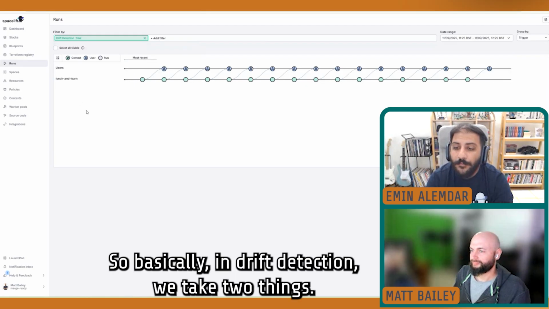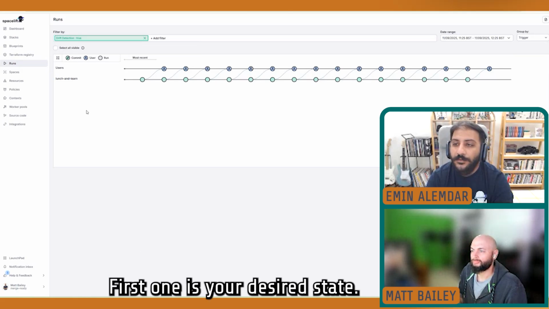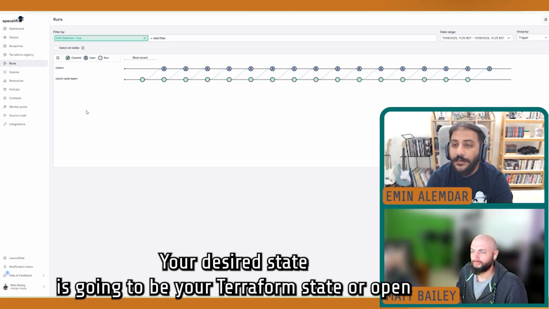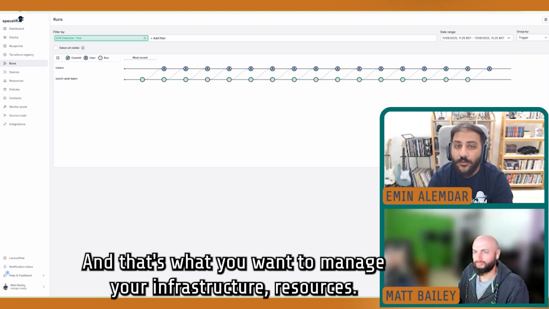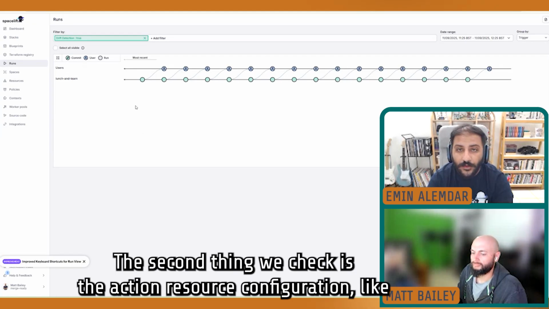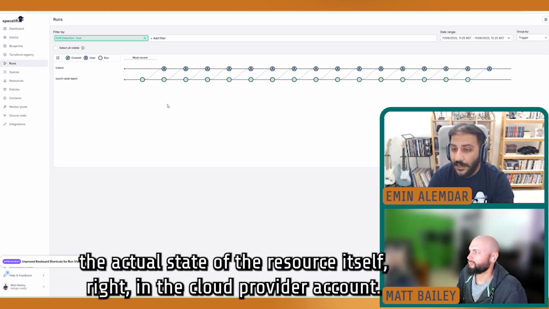Thank you. So basically, in drift detection, we check two things. First one is your desired state. Your desired state is going to be your Terraform state or OpenTofu state, right? Because that's what you have in your code, and that's what you want to manage your infrastructure resources. The second thing we check is the actual resource configuration, like the actual state of the resource itself in the cloud provider account.